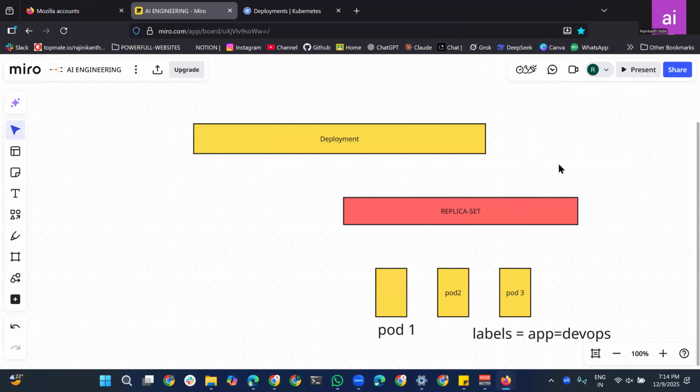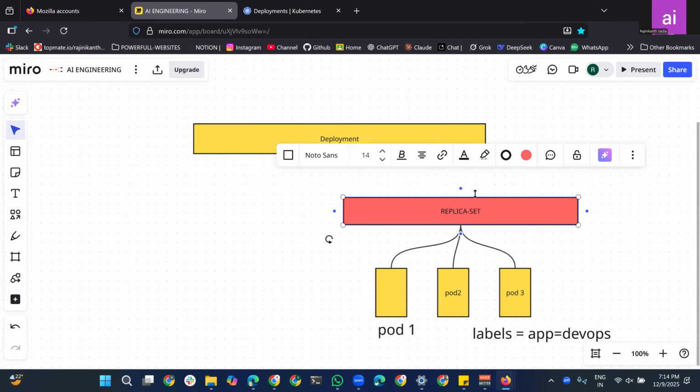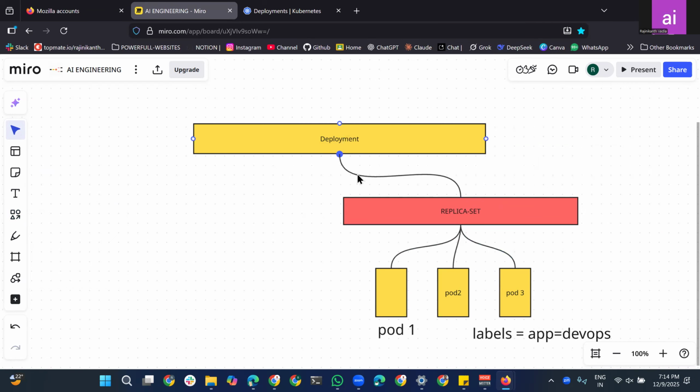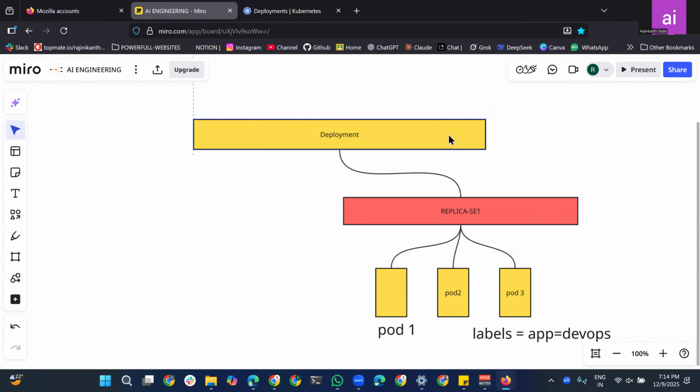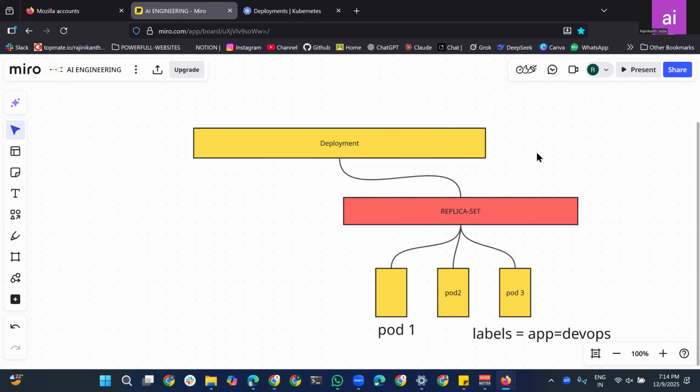So match labels. Here all these pods are going to be managed by your replica set. And this replica set is under the deployment. This is how it is going to work. Okay.